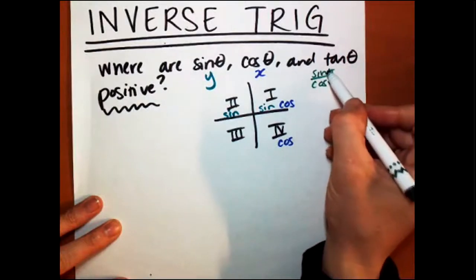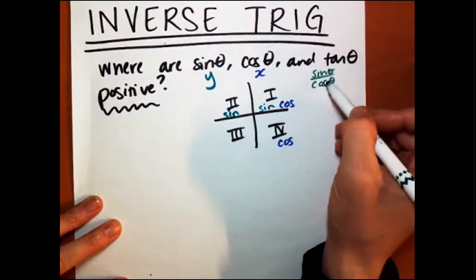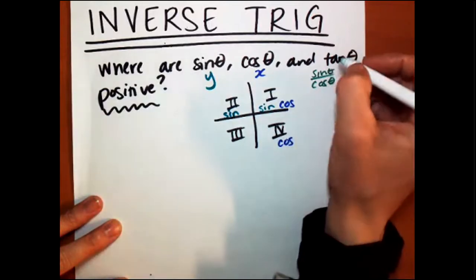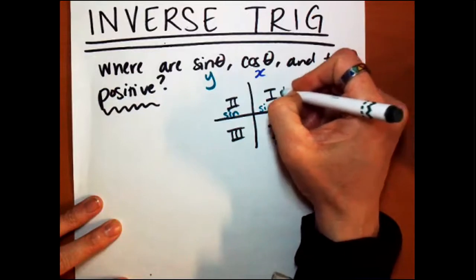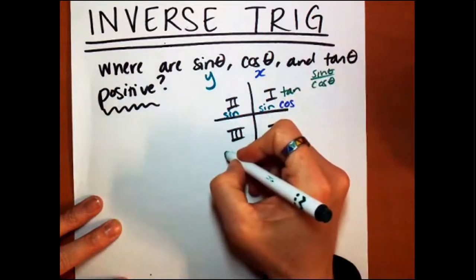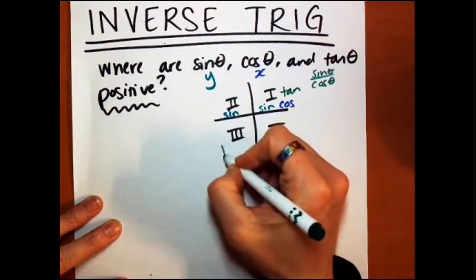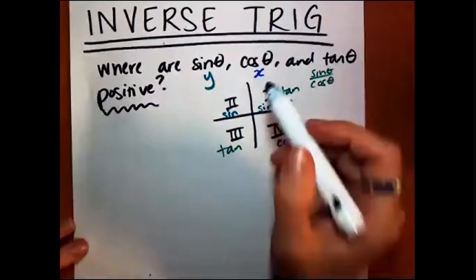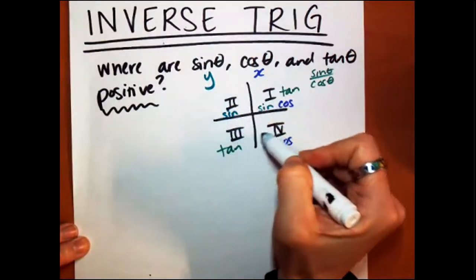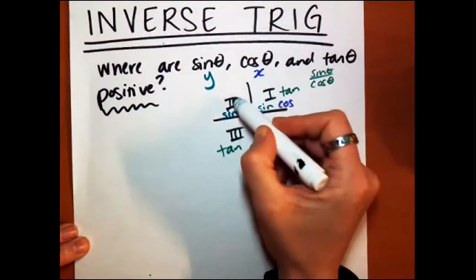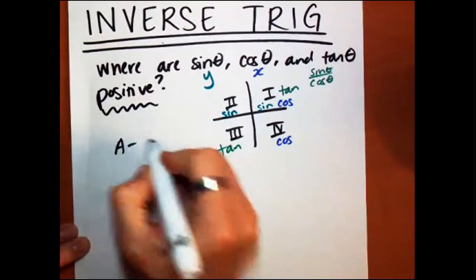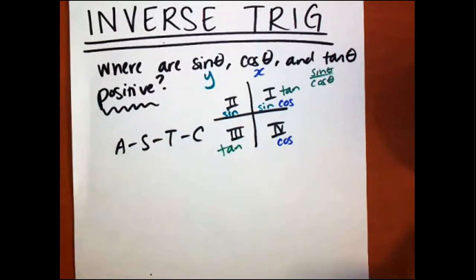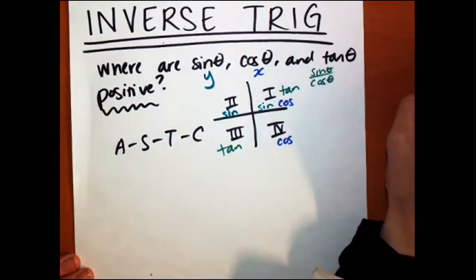So that's going to be positive where both of these are positive or where both are negative. So positive divided by positive is positive, and negative divided by a negative is positive. So tangent is also positive in quadrant 1 and where both of them are negative, quadrant 3. So there's a quick little mnemonic device you can remember if you go around counterclockwise, quadrant 1 to 2 to 3 to 4: all are positive, sine is positive, tangent is positive, and then cosine is positive in quadrant 4.